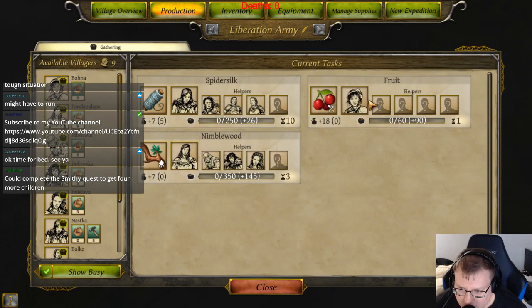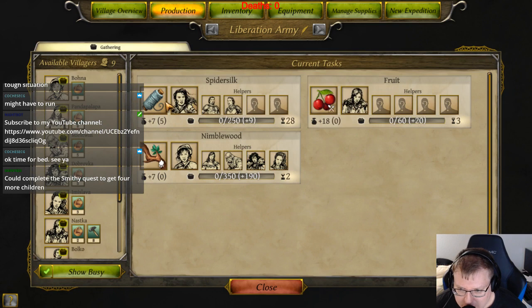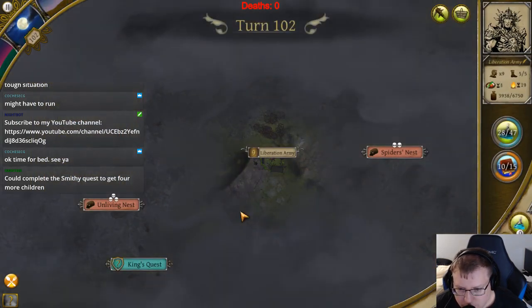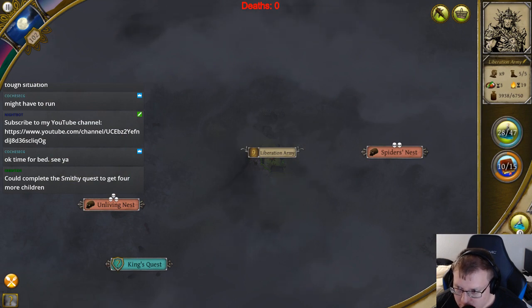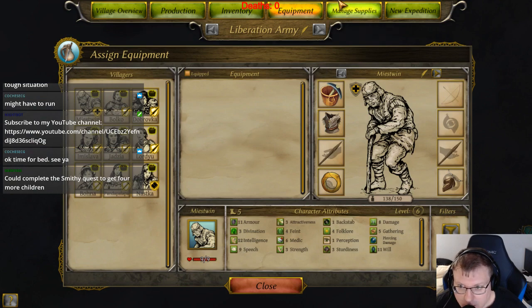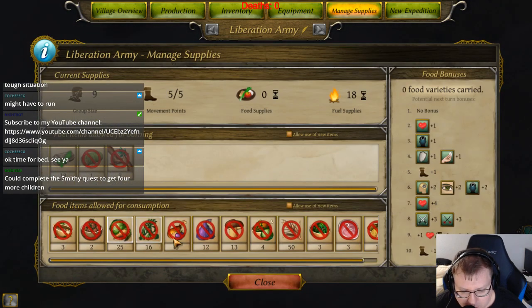Whoops, that's not what I wanted to do. We're still focusing on the nimblewood, but instead of spider silk, we are going to collect cherries, which we can then eat. And we collect more than we're going to eat every turn. So it's basically a permanent supply of food while we're gathering the nimblewood. And then what we can do is turn off our veggies.